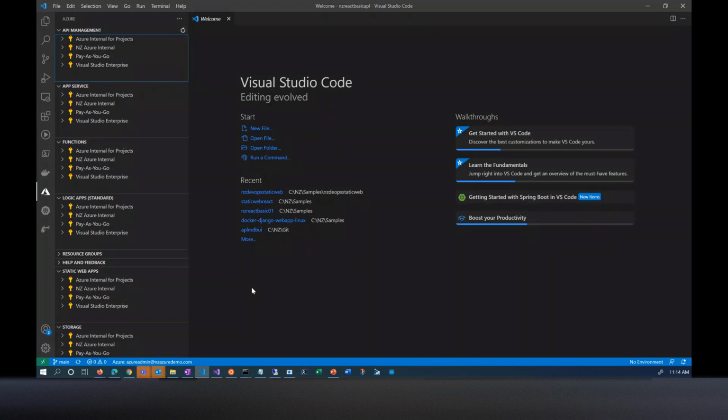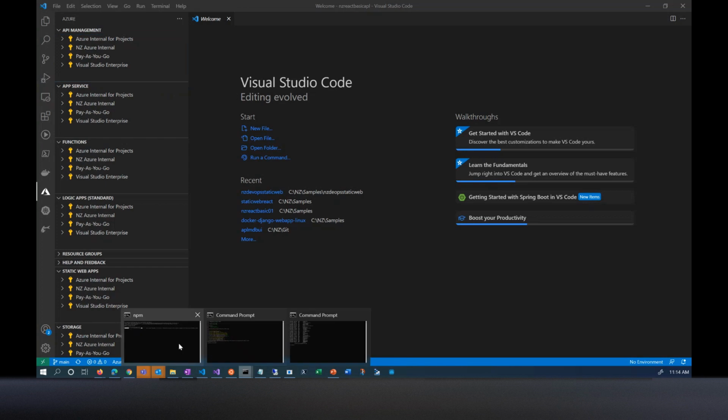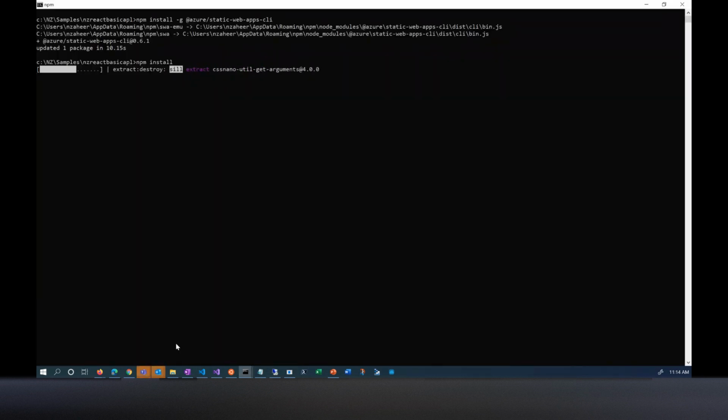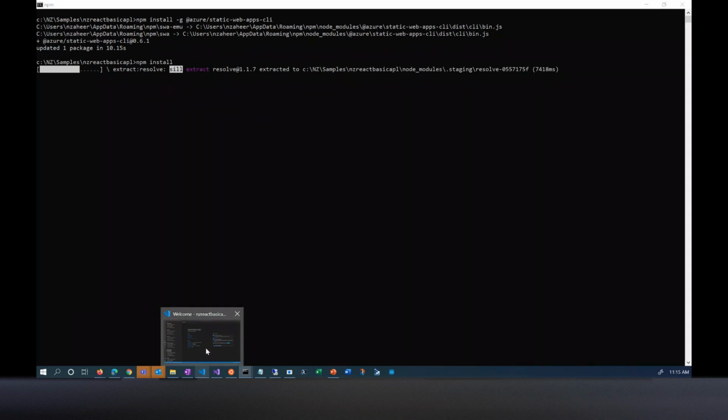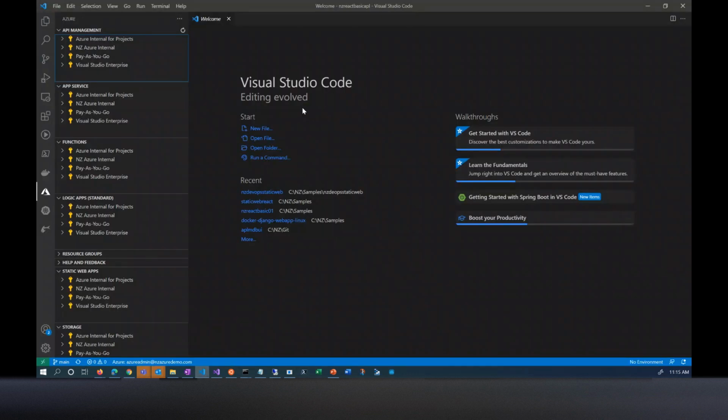So first of all, let's go back to our command prompt. This is still going on, so let's let it finish, and then we will run a few other commands to do some other work in this. What we're going to do is add an HTTP function here.